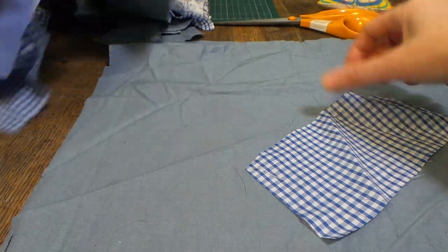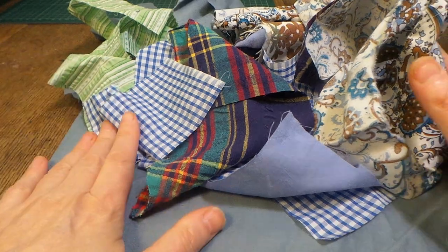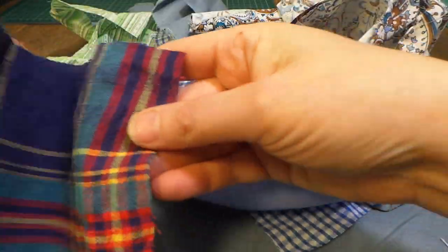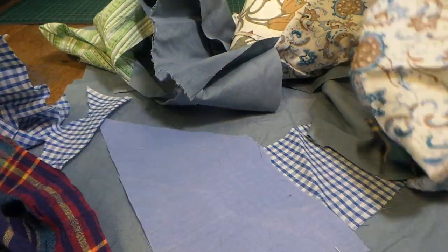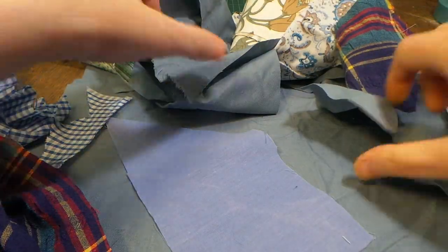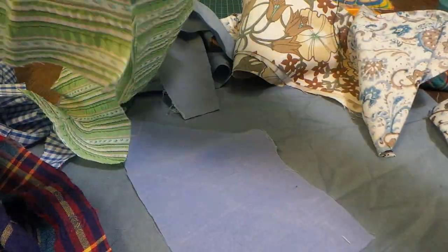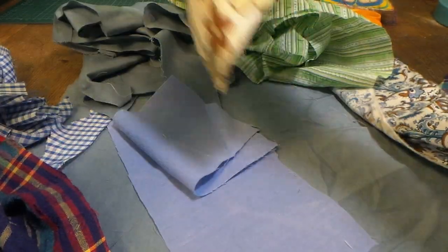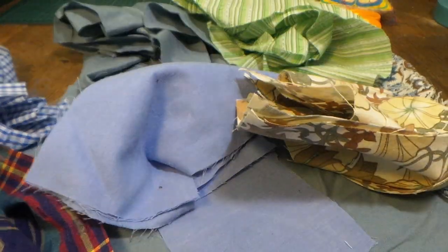Now let's make a start. I've got all this fabric and it doesn't mean I need to use all of it. Let's have a think about how it's going to look before I plow on. Even if you were trying to do something random, the chances are that you will start to impose some sort of design decision on it. So for example, if you're eating a piece of cheesecake you're going to strategically place your fork and take out bits at a time — that is a design decision and we make them all the time. So I'm going to sort my fabrics into types just based on their colours.